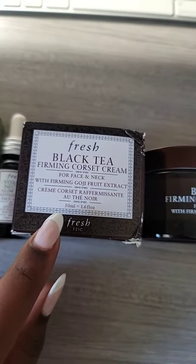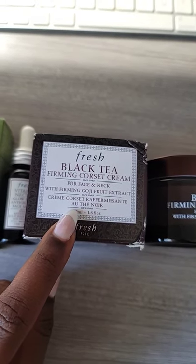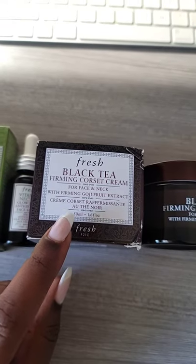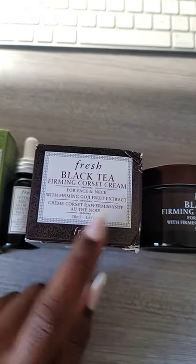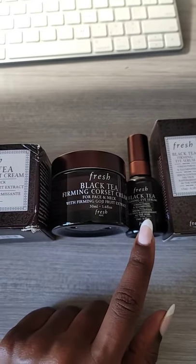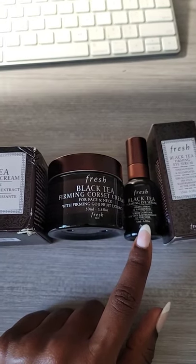But this one is really interesting. I always tell you guys that you should put your skincare down to your neck. I've been using this and I've really been enjoying it. So this is specifically — well, you can use it on your face, but I've just been putting it on my neck. You guys know I'm a huge fan of their black tea line, their kombucha line. So this is a firming eye serum.